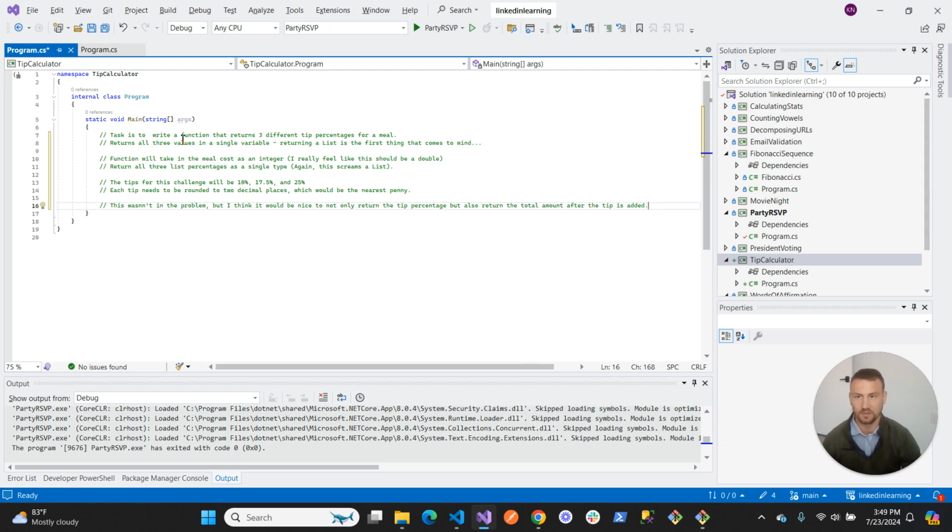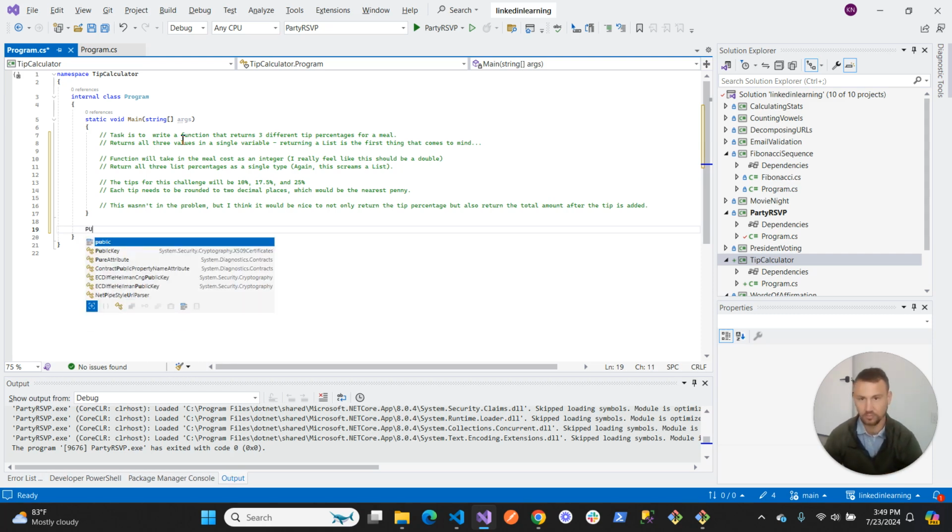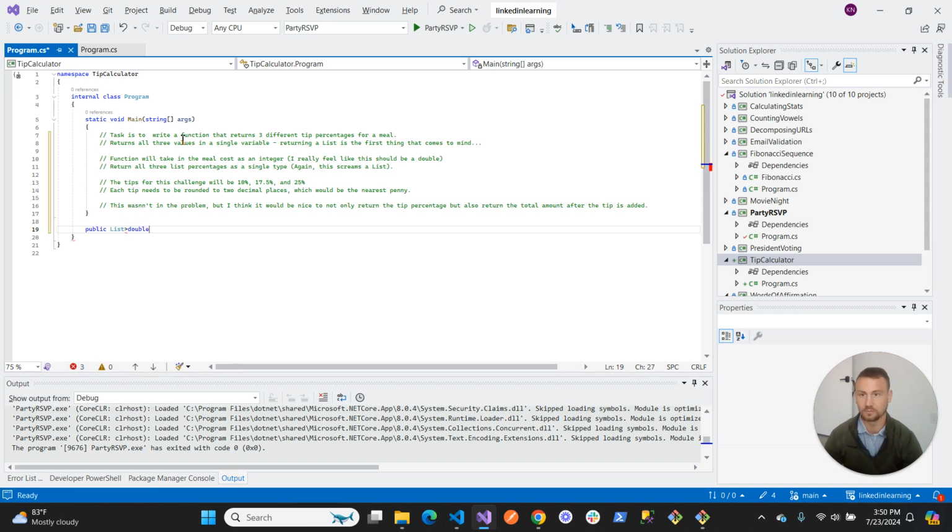So we are in our main method. In our program class, let's create a method. Let's think about this here. So let's go public list of doubles.